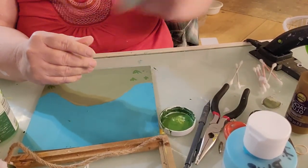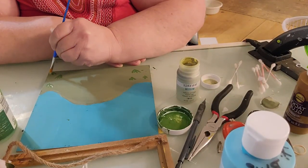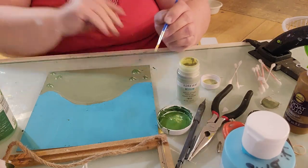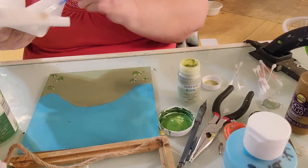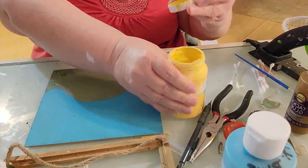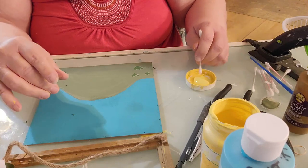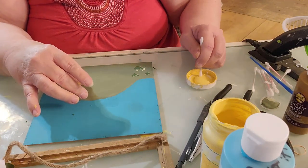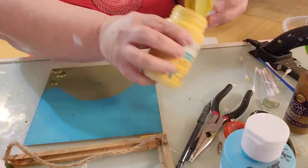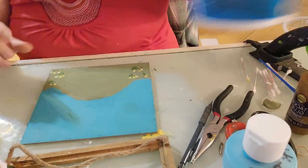And then I'm going to take celery, which is also a Waverly color, a little pale green, and it's the first time I opened it, so I have to shake it. And I'm going to take and do what Chrissy calls highlights. So it does make a difference in it. And then I was playing Little Miss Fancy, and I took the yellow maize again, and a Q-tip. I took the end of it and I made me some flowers, some Easter lilies. Well, at least that's what I call them. May not be what anybody else does, but it's what I call them.